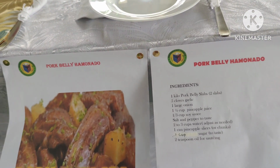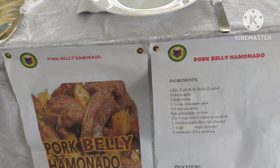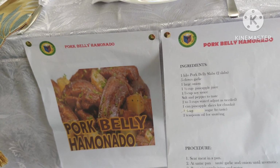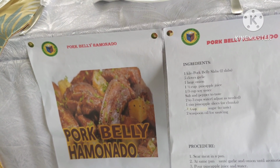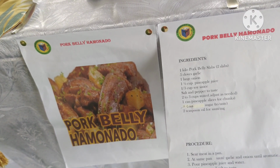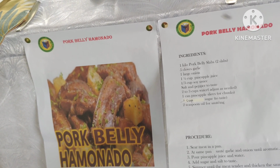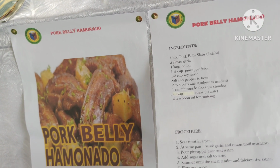Pork belly ham. Their ingredients: 1 kilo pork belly slabs, 5 cloves of garlic, a large onion, half a cup of pineapple juice, 1/3 cup soy sauce, salt and pepper to taste, 2 to 3 cups water as needed, 1 can pineapple slices or chunks, 1 cup of sugar, and 2 teaspoons oil.